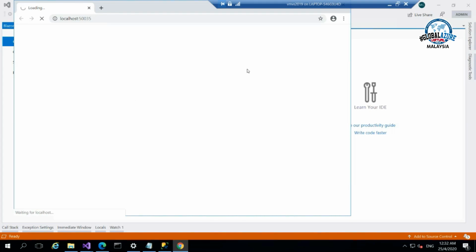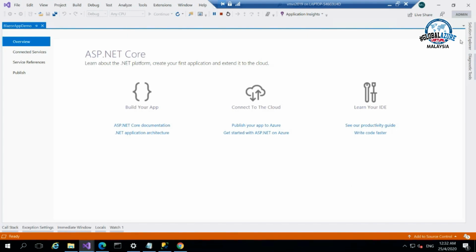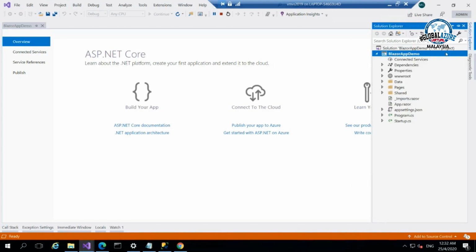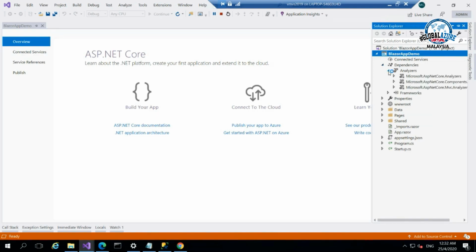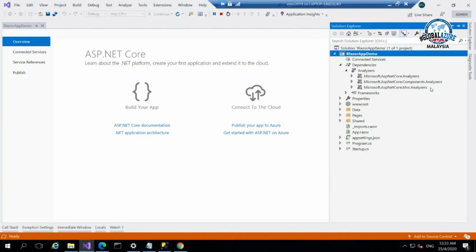Okay, when it is coming out, let's look at what are the code that they have. As I mentioned, you look at the dependency here. Hopefully this is not too small to you. They are actually having the .NET Core in the back. Let me make it bigger for you to see. And you can see that they have all the ASP.NET Core here. In the framework itself, everything is actually .NET Core. Right, this is the structure.